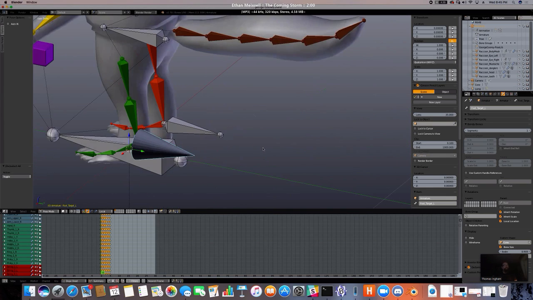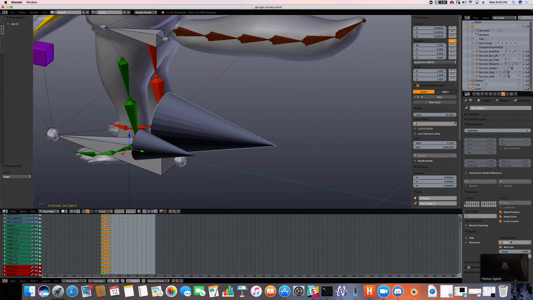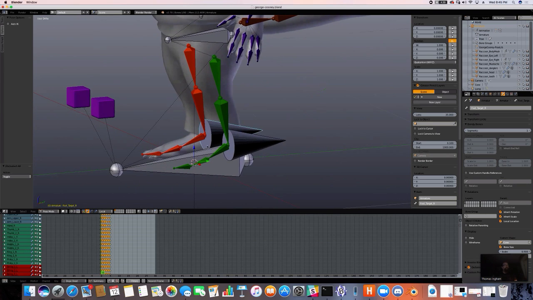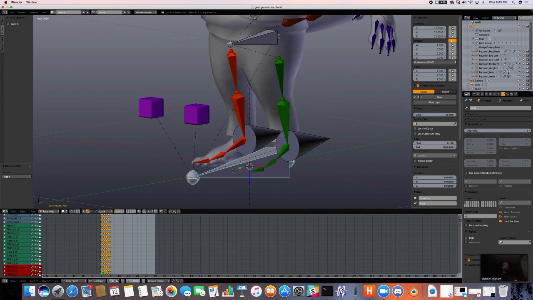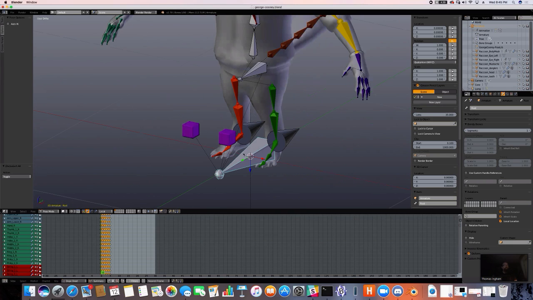Good. And I might even offset those a little bit more off of the origin. Yeah, I'm gonna do that. And then for the root bone, we're gonna use that torus. It's really nice.